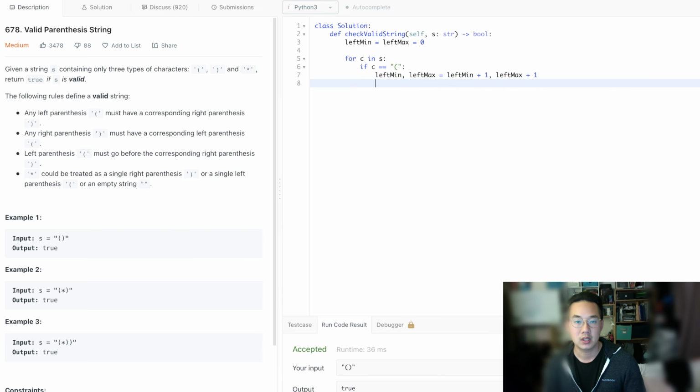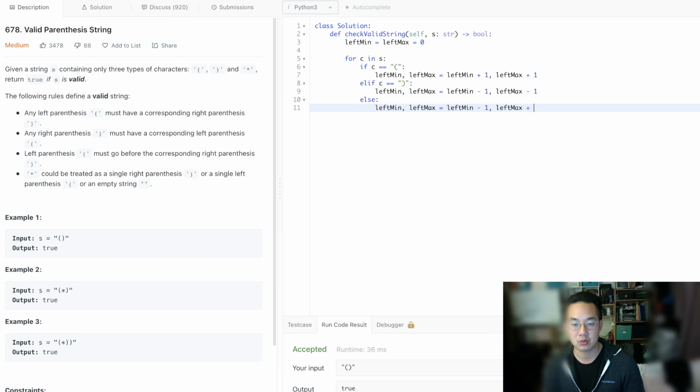And elif C is equal to closing, then left min and left max equals left min minus 1 and left max minus 1. Else, that means it's the in-between phase, so it could be either or, and that's equal to left min minus 1 and left max plus 1.